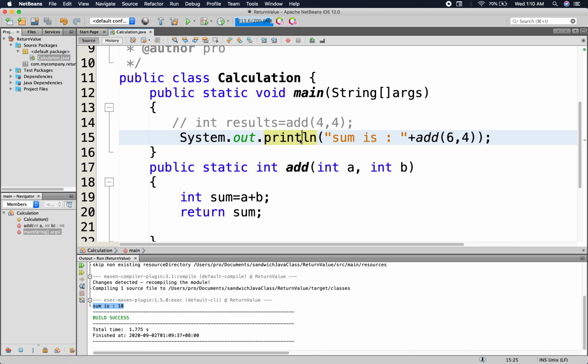All right, so once again, moving on, instead of passing the raw values like we have been doing in our code, we can ask the user to input those values. Okay, so to do that, we will need a Scanner class.